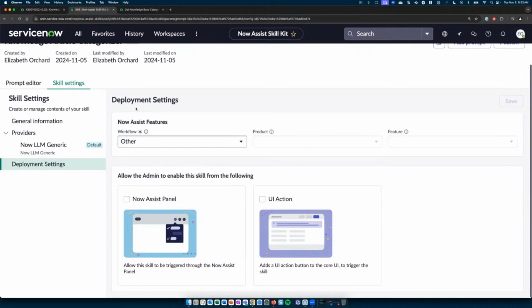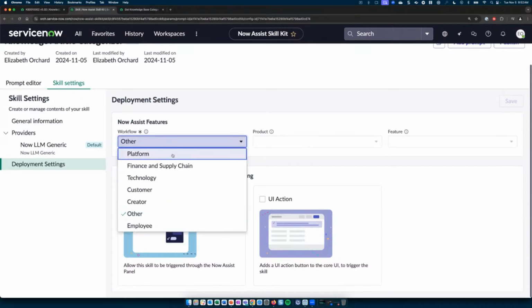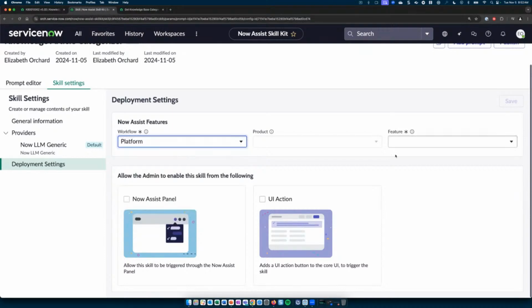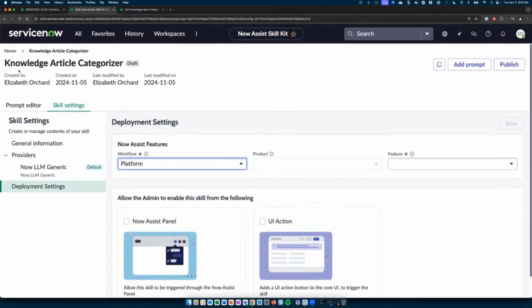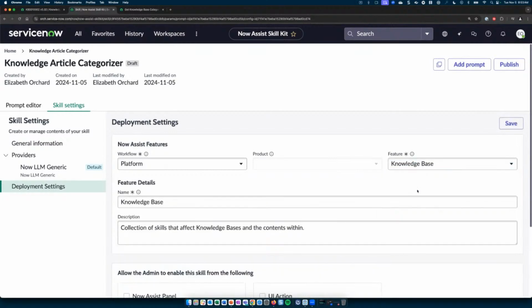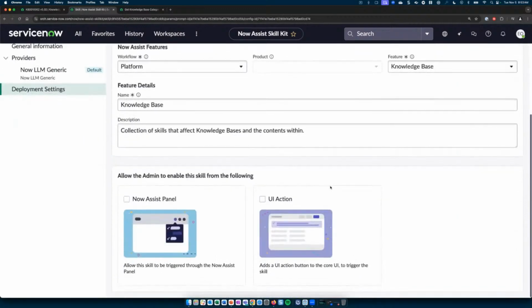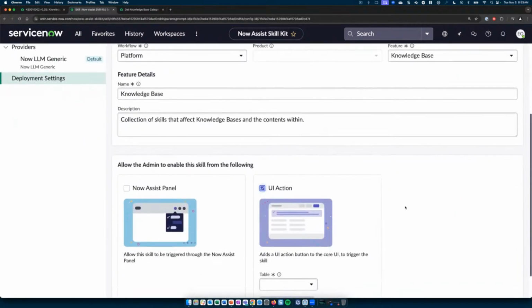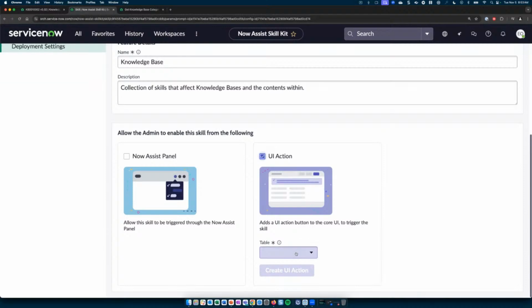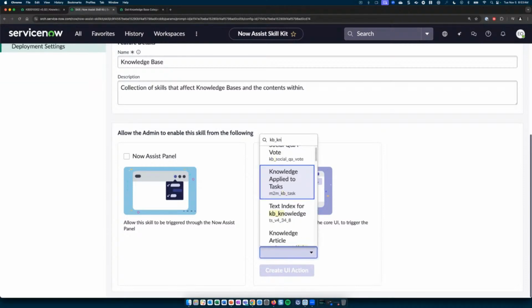But going top to bottom here, analysis features is basically just where you'll be activating it from within the analysis admin console. So today, this is a knowledge base item. So it's essentially platform. And we're going to add it within the knowledge base feature. And I swear this will make sense. I'll show it to you with analysis admin, but it's just where does it appear within there. And then you scroll down here and decide where we want to deploy it to. So for today, we just want to do it as a UI action on that knowledge article table.